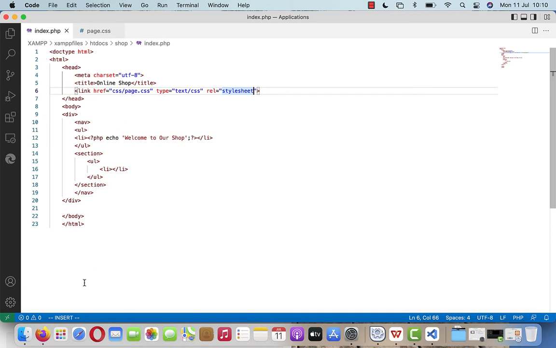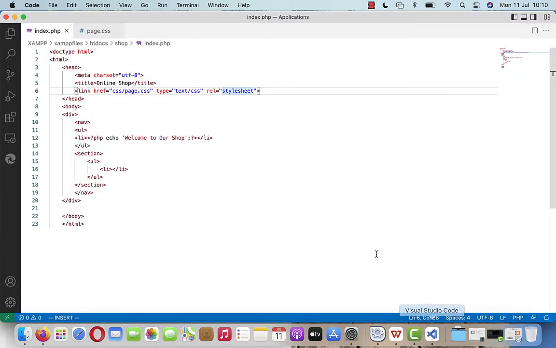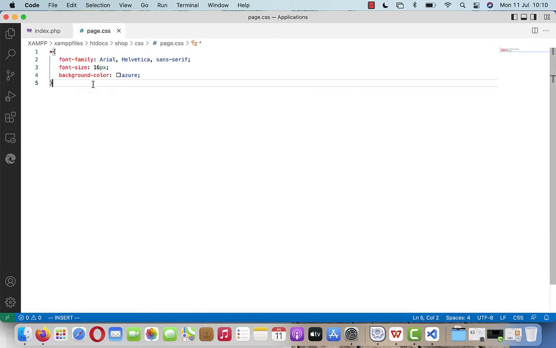if I come back to my page, as you can see, it's actually white, and it's got that text, and it's got that bullet point there. If I refresh, you then actually get to notice that because of my CSS now, I've changed the background, I've also changed the text, I've also changed the size of the text. Why? Because I've used my CSS, which is this one.